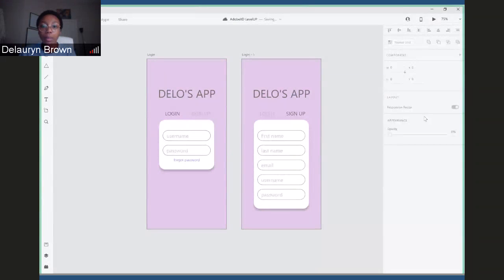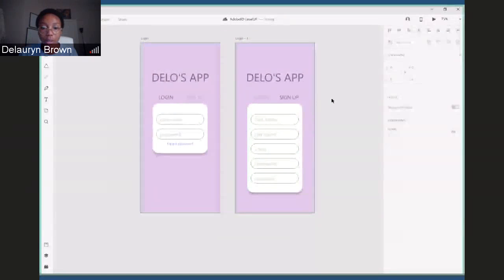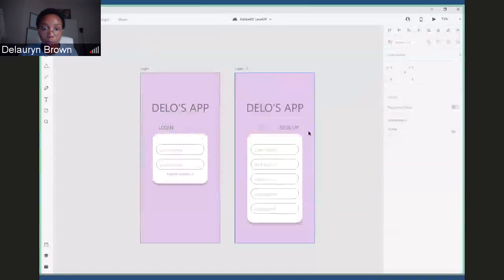But in order to move around the board, I'm clicking on the little scroll item in the middle of my mouse that lets me scroll up and down. If I click down on that, it'll grab and let me move around the screen, which is so much better than what I was doing before.